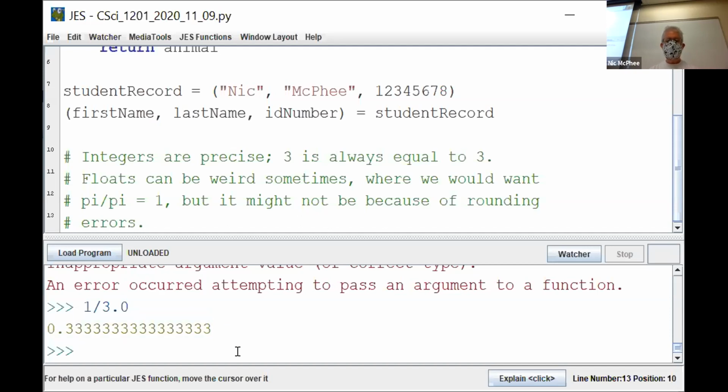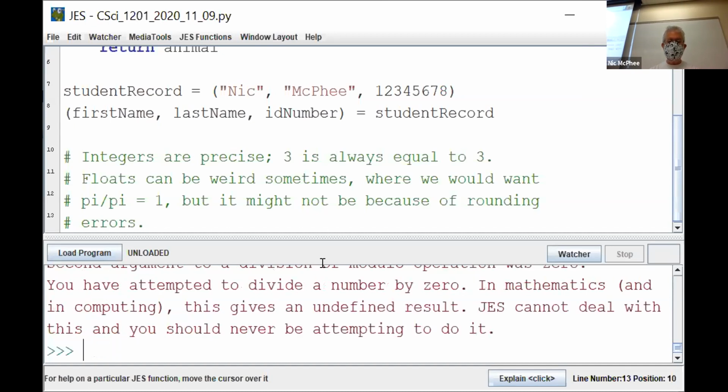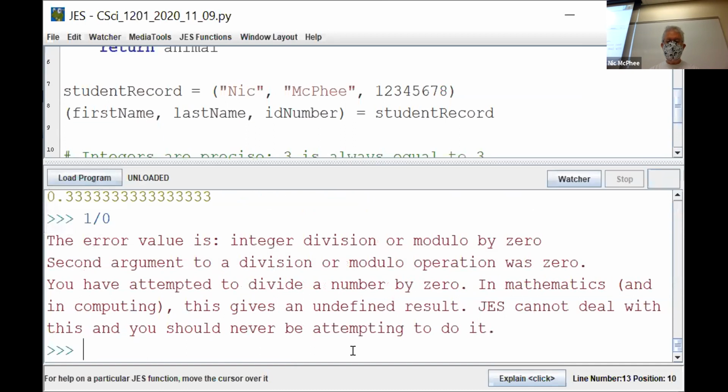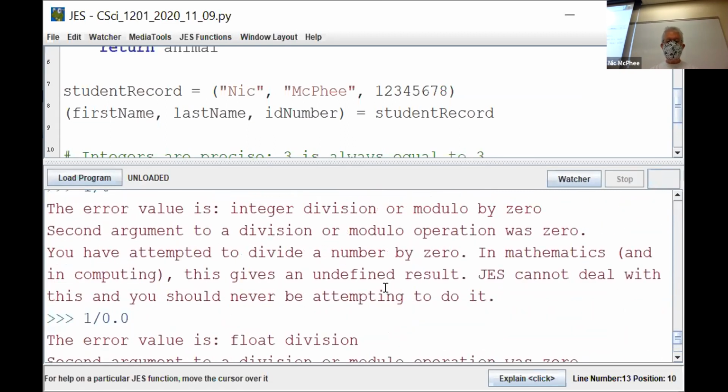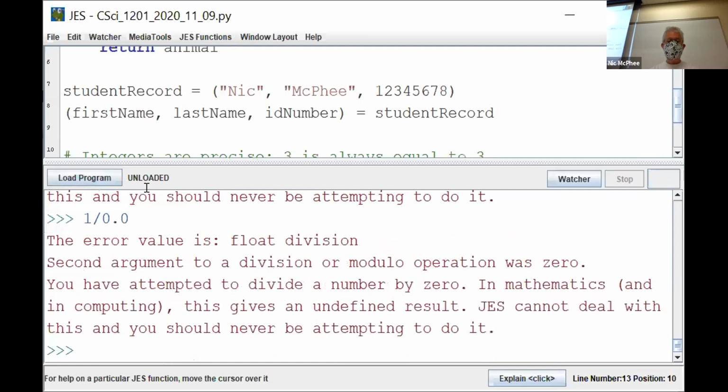You can also get some strange things in number land. So if we say 1 divided by 0 as an integer, we get a simple error. Oh, we get it here as well. Okay. So there are programming languages where 1 divided by 0.0 would actually be positive infinity.